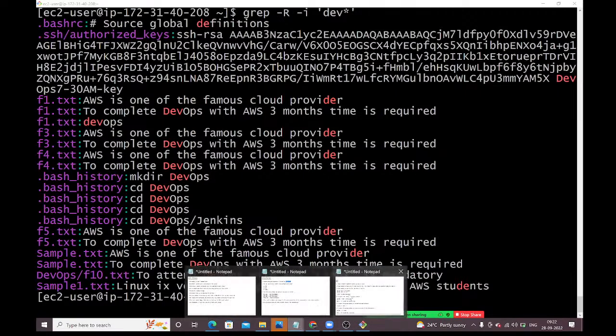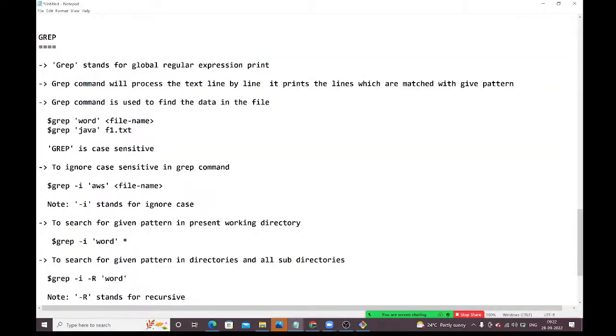Fine guys, please practice all these commands. Date based we don't have anything. Word based we have. He's asking about inside the file. So ls -ltr, what will it do?